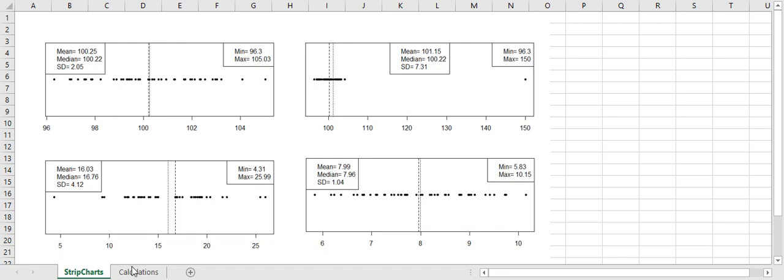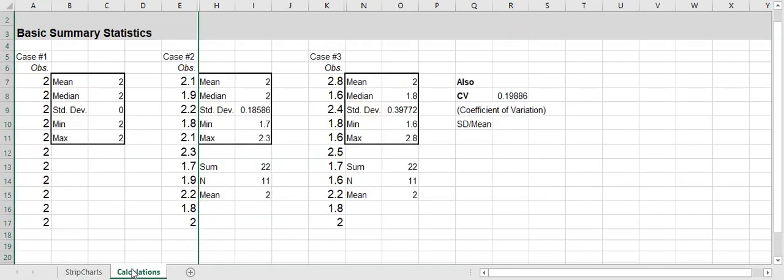Okay, so let me show you this in Excel. I've got three cases here, right? I'm going to show you they're all based around 2. They have an average of 2, but they have different amounts of spread. Okay, so case 1, they're all 11 observations. And here in case 1, literally all 11 are 2. So it's 2, 2, 2, 2, 2, 2, 2, 2, 2, 2.